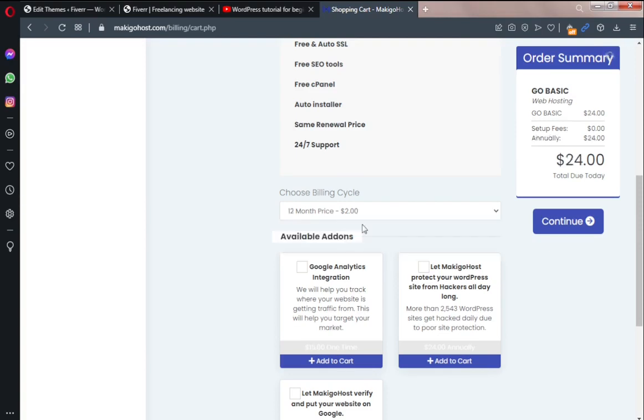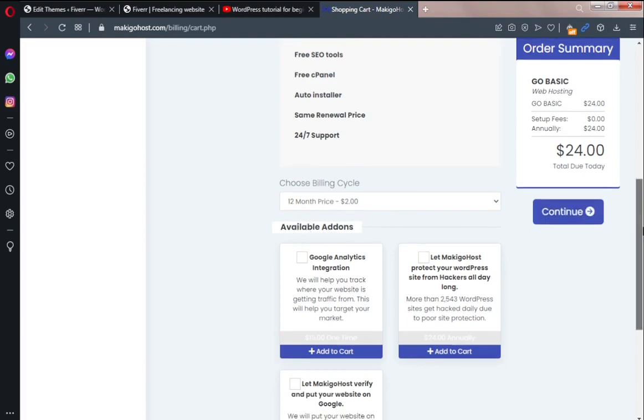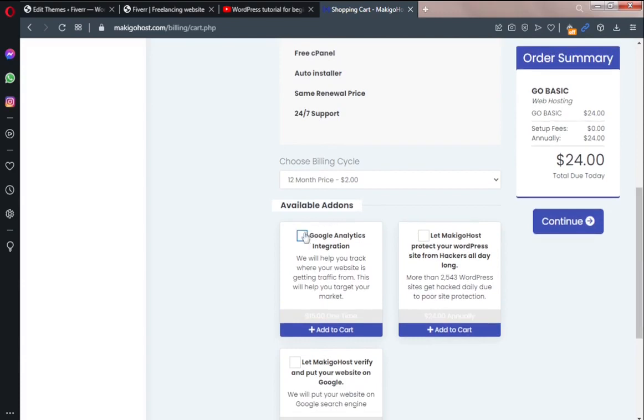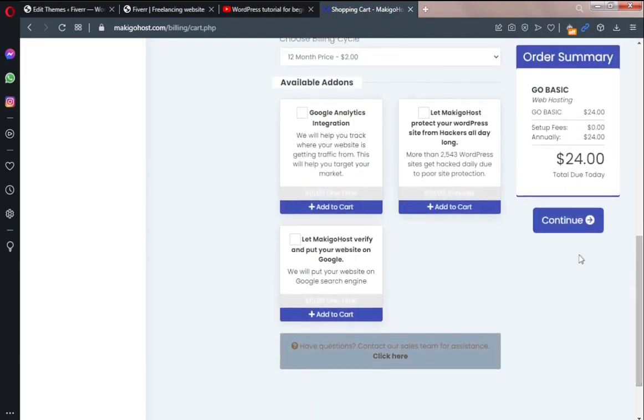Okay, all right, but here let's take the 12 months period, that's 1 year, and there are available add-ons. You can check those if you want them to integrate Google Analytics, protect your website, because it's a WordPress website. Hackers will try hacking your website. Okay, most WordPress websites get hacked very easily, so if you want them to help you every month protecting your website, you can also go ahead and do that.